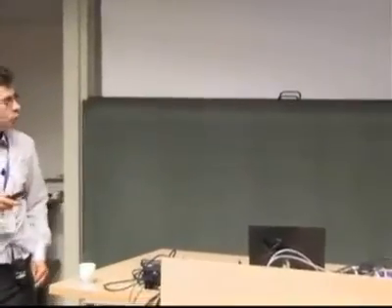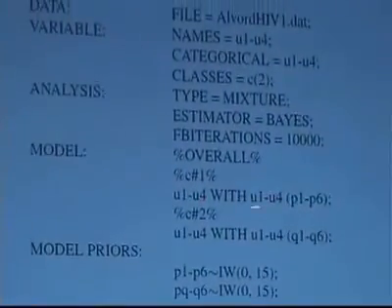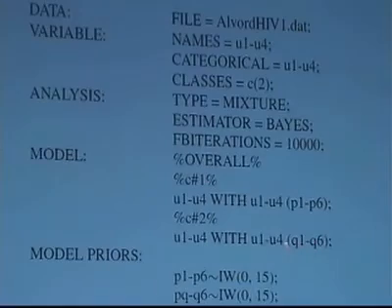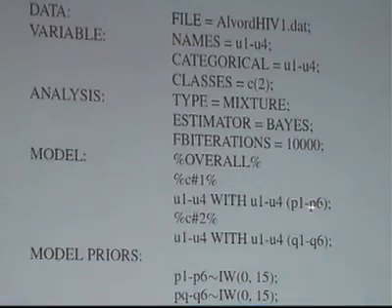And this is basically how you do that. So this is an example of exploratory LCA. What we call exploratory LCA is basically where you include the correlations between the indicator variables within each class. However, we're not really very interested in a completely unrestricted model. What we are more interested in is the Bayesian idea, where we say that these are free parameters, but they're approximately 0. We want a model that's almost like an LCA model, but has a little bit of wiggle room for these correlations to be away from 0.